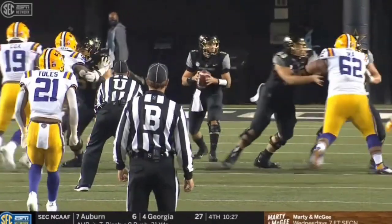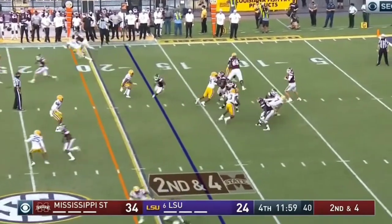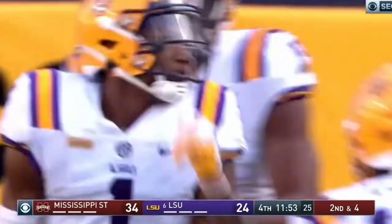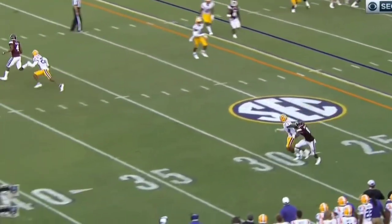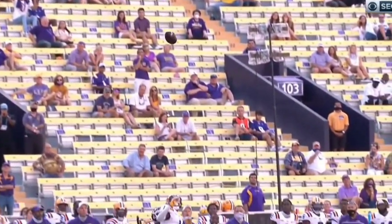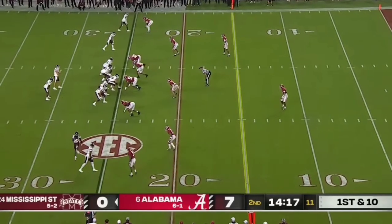To put it nicely, he got abused last week. He got throws over him. He struggled in man coverage. Costello going to go deep near the sideline. This one's intercepted. Picked off. That's what they needed. Eli Ricks the freshman going to take it away and battle for the ball. Perfect position. This time he looks back — that was the key. Ball was slightly underthrown and that gave Ricks a chance to go up and make that play.